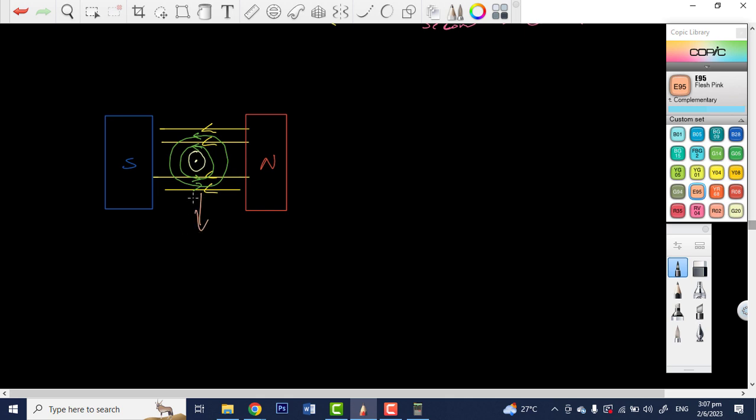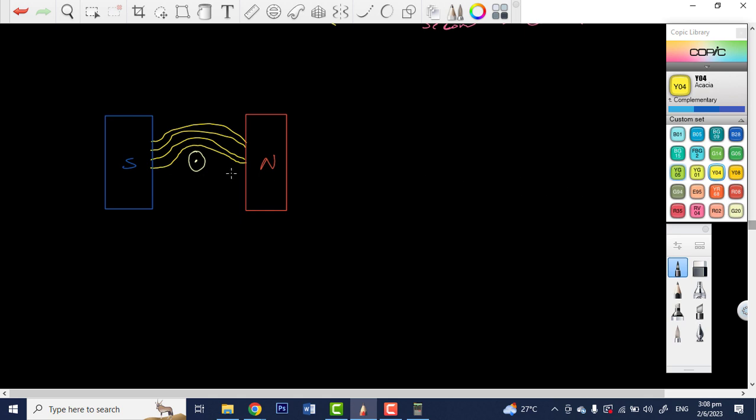We can verify that using Fleming's left-hand rule. However, we can also draw the field, so I'm just going to draw it now to show you what's going to happen. Essentially, the field lines are going to originate here, go like that, something like that. And on the bottom side, we're not going to have any field present.